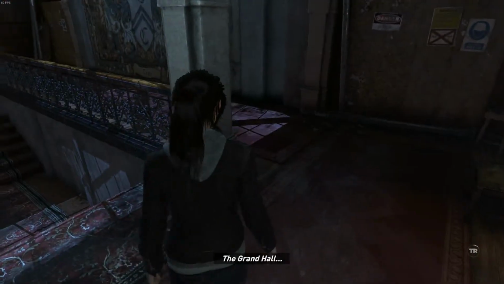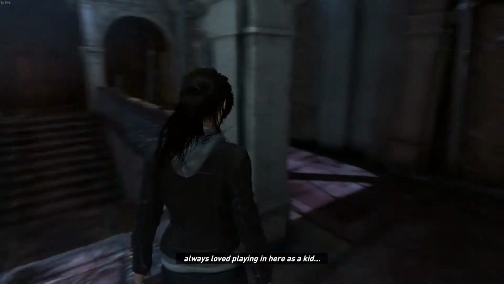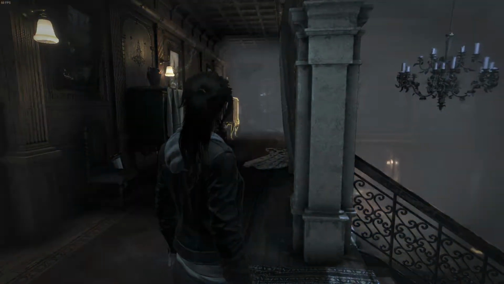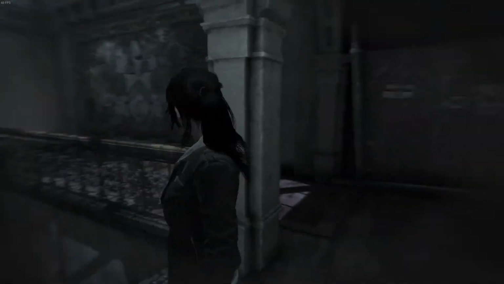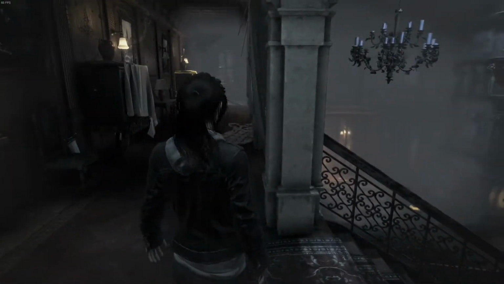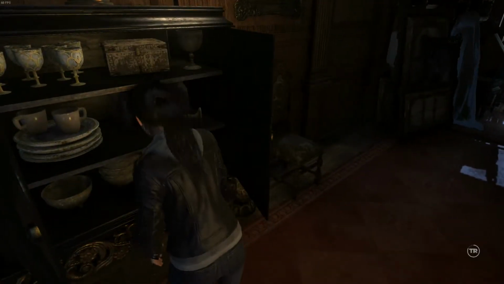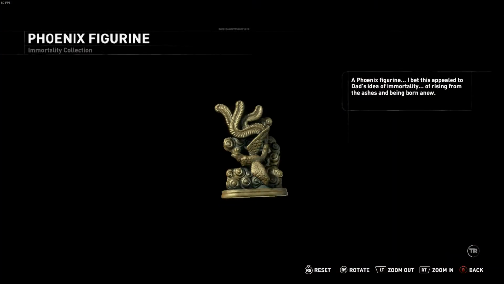The Grand Hall. Always loved playing in here as a kid. This will be one of the first things to fix. Well, I see a cabinet over here. Aha! Got ourselves an artifact. The Phoenix figurine. I bet this appealed to Dad's idea of immortality, of rising from the ashes and being born anew.